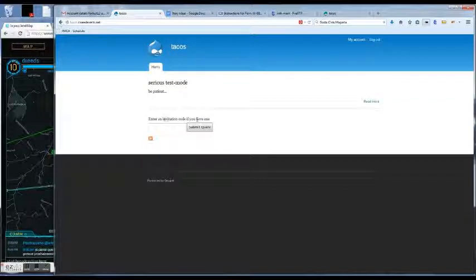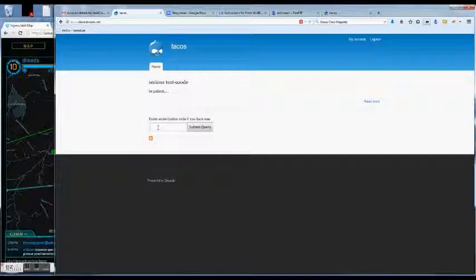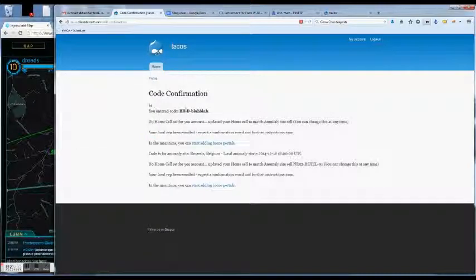I can enter an invitation code, and the idea is once an administrator has created the anomaly site instance and put in an invitation code, it can be handed to the local leaders to use. So I actually forget what I used here. I'm going to pause. Sorry about that. I just paused and looked up the actual code that I used. I'll submit that. And confirmation. So what I've done is I've updated the home cell to match the anomaly cell.